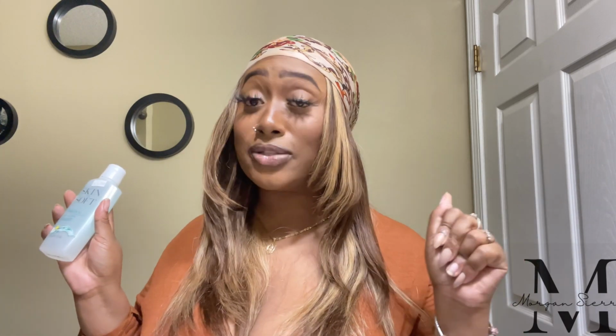It actually came with the spray bottle. She gave it to us separate, but yeah, it's like an oil, and like I said, I am vacationing soon, so oils were very, very much needed. So I'm very excited for this. This is something you can use inside the shower. A lot of body oils you can use inside the shower, so you can really have that gloss when you come out, or you can just use it after the shower.